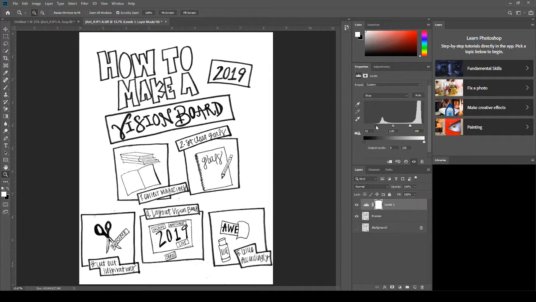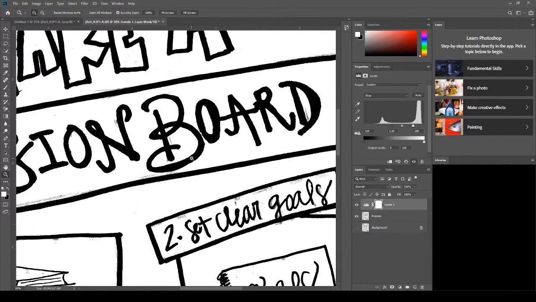So you're trying to find that perfect spot where it looks pretty good and you get rid of all the gray texture. But be careful because you can see the lines of these books are getting kind of thin in places. So let's see. Just playing with this until I get it about where I want it, which I think is somewhere around there. Okay, so now I've brightened this up.